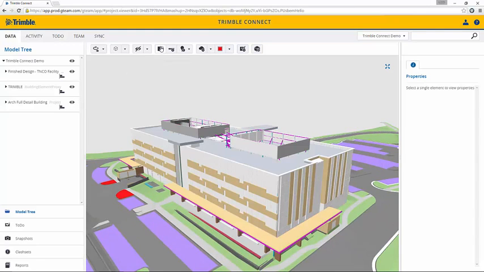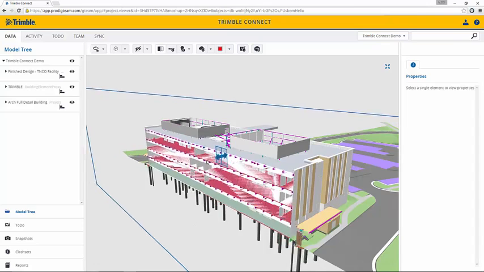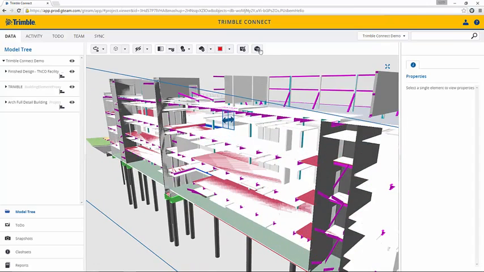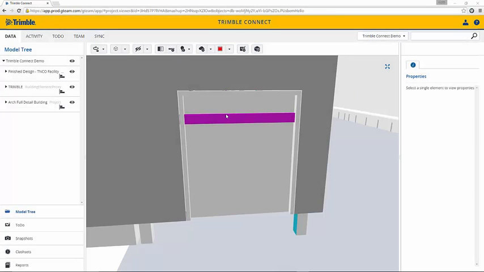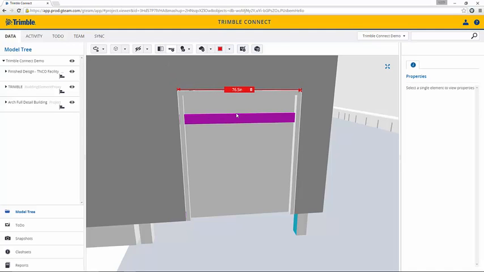We can also clip through the building. I just hover over a surface, it creates that clipping plane, and then I can just drag that with the mouse to review different sections or stories of the building. So here you can see that I found a discrepancy between the structural element as well as this opening. So what I'm going to go ahead and do is first measure this, that way I can get a feel for what the dimensions are and what should be accurately set here.